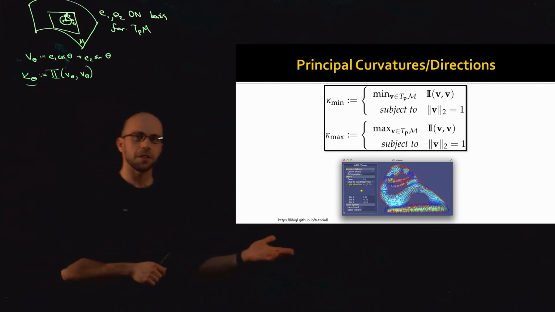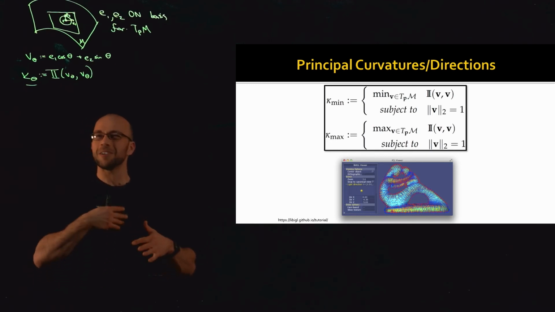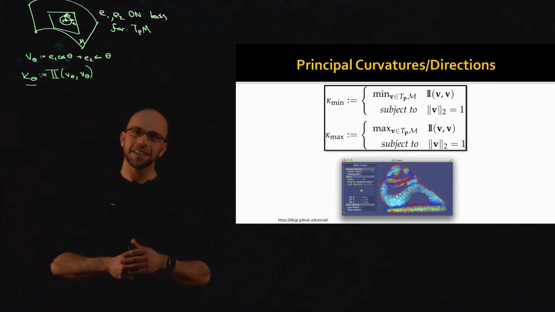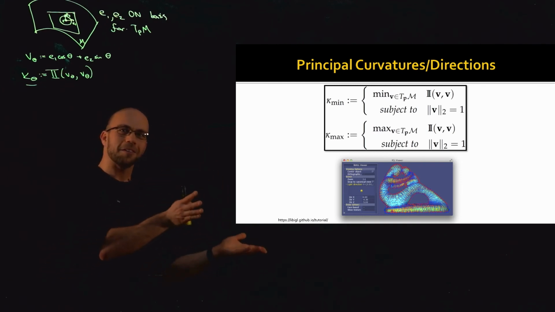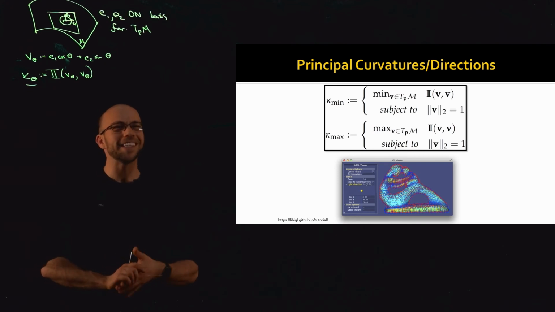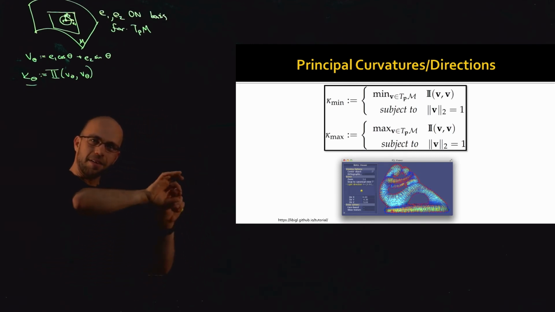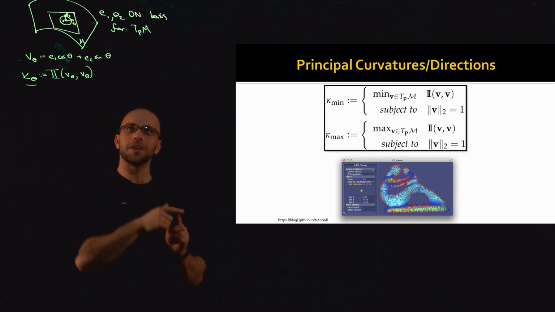If you look at the image on the bottom here, this is an example of principal curvatures. People compute principal curvatures all over the place when they work with 3D surfaces. Essentially, they tend to point in interesting directions along the surface. So this model here is a famous 3D model, I think it's fertility.obj. And you can see that one of the principal curvature directions, for example, on the tube-like part of the surface, is wrapping around the tube, and the other one up and down.